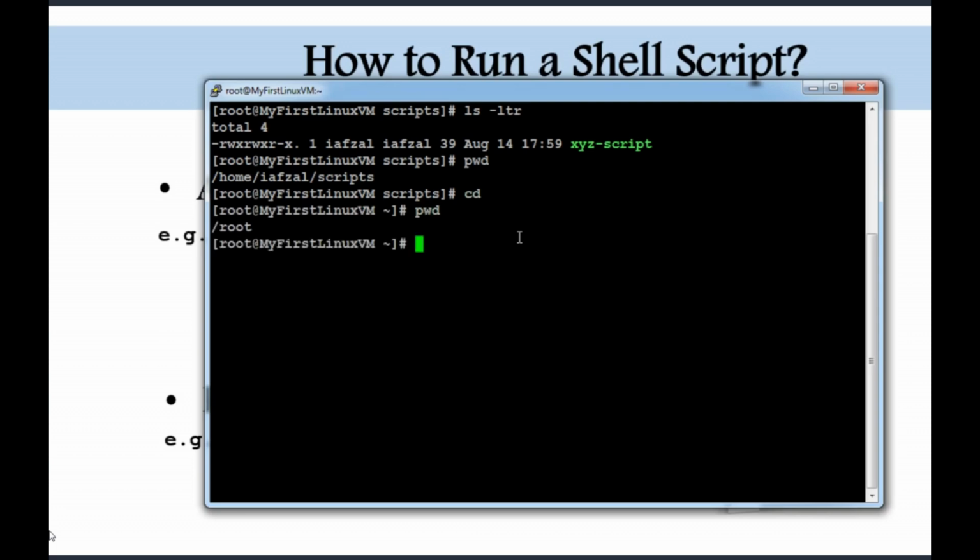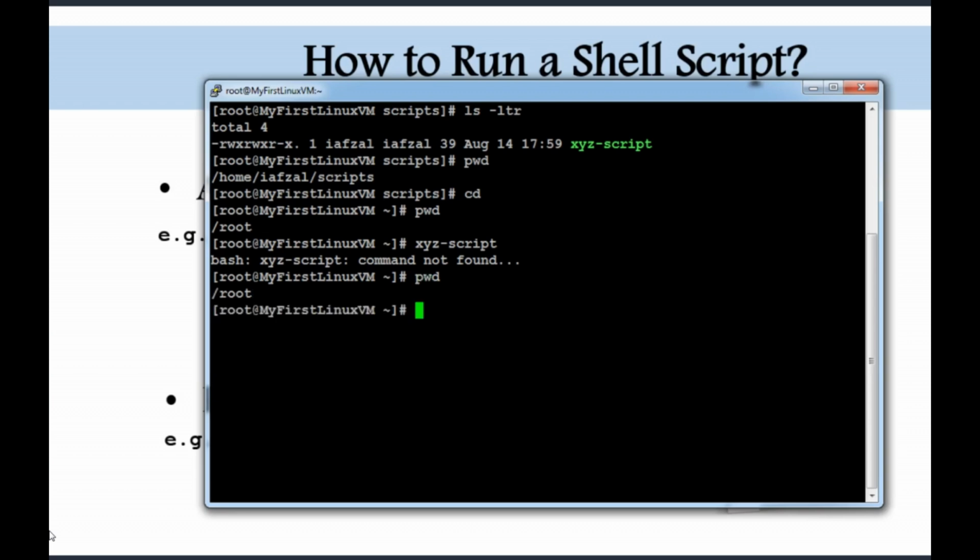The script that I want to run is just a test script that I created earlier. Let's say you type that script name, xyz-script, and when you hit enter, you'll see it says bash, the script name, command not found. Why? Because the Linux operating system is trying to find that script in the /root directory, and I do not have that script in the /root directory.